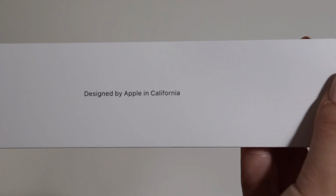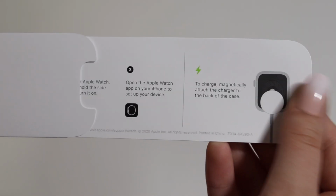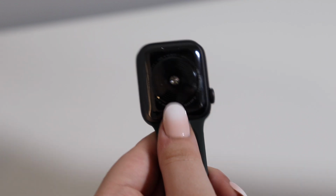So this actually came with two sizes for the bands. I think one was medium, large, and then one was small. And they were super easy to clip onto my watch. They just slid right through and it was awesome.